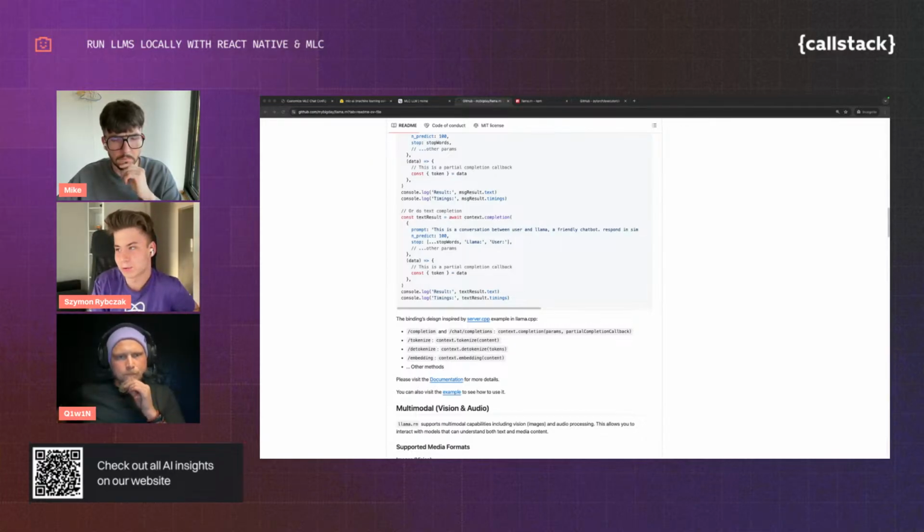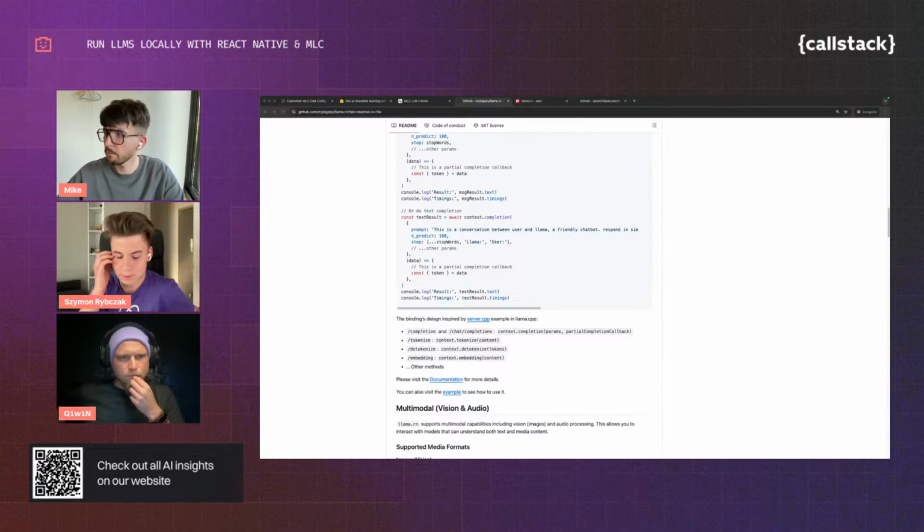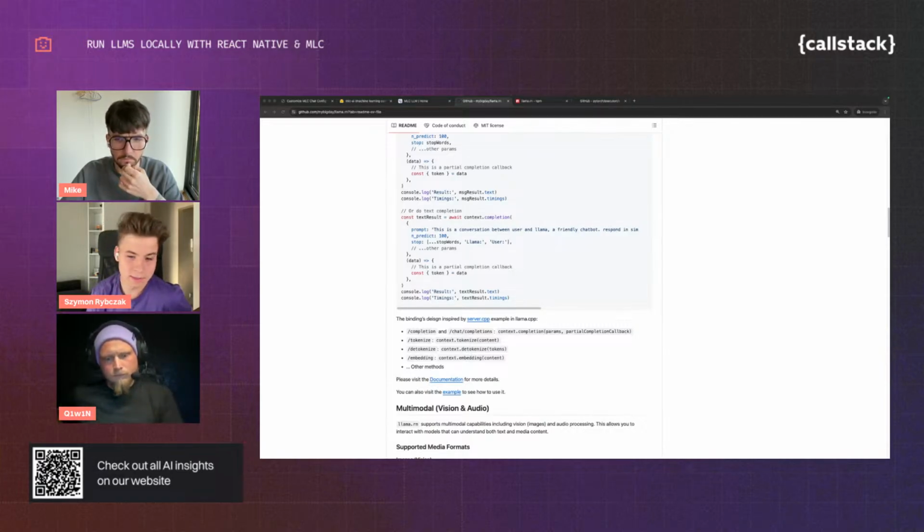But we have the technology in place with various engines under the hood, with executors, MLC, Llama, and we are just prepared for better and more performant models and better devices, better hardware, which will come for sure. Once more people have needs and more performant devices, we will be prepared with the technology.